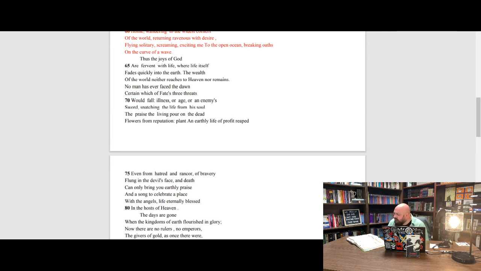All right? So we do get this image of, and I do love the part in the middle there about, we don't know which of fate's three swords will fall. He talks about illness, age, or an enemy. So, the three ways you could die at that time period, really, and the ways that we could still die today. Now, switch up the wording a little bit. Illness is still a big deal, obviously. Age, that gets us all the time. An enemy's sword, obviously, that one's probably not a thing. But you still have any kind of violence out there, and there's plenty of it that could do you in. So there's a ton of different ways we could be injured on a day-to-day basis.